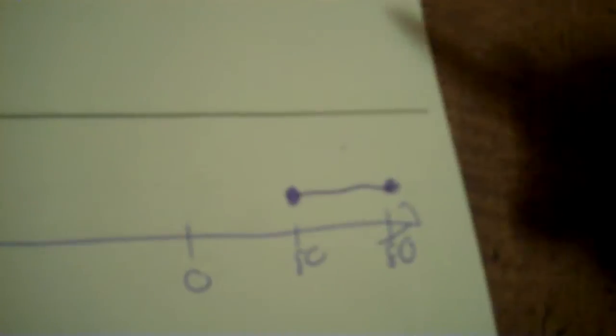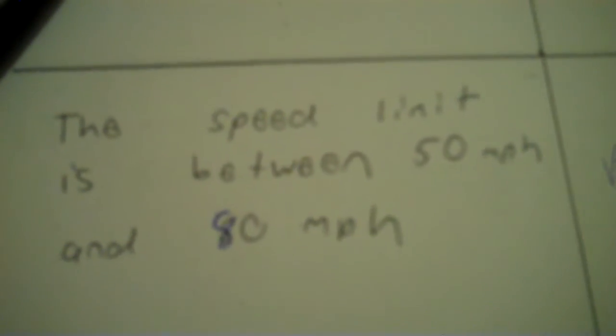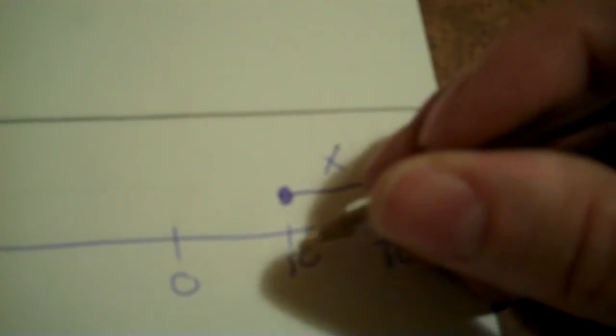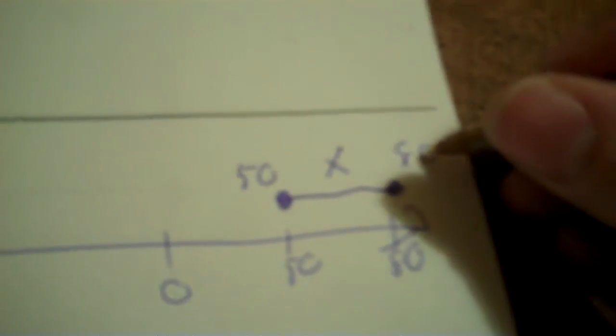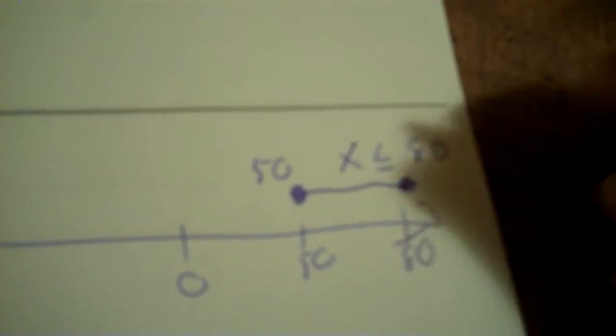So I place the numbers 50 and 80. Both are filled in because you can be equal to those. Okay, and it's anything in between. Now put that as an inequality. So pick a letter. It doesn't matter if you want to go S for speed limit, that's fine. If you want to use X, then put 50 on one side, 80 on the other. We have to eat the 80. Then between 50 and x, we have to eat the x.